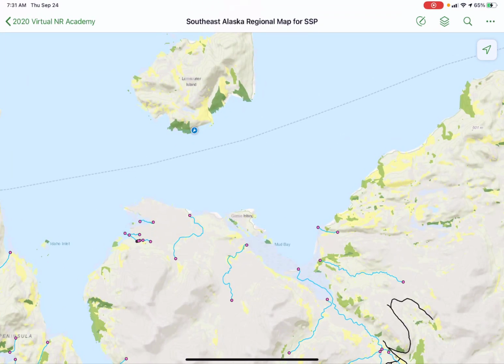Okay, the next thing I'm going to show you is how to use the Explorer app to add what they call markup to the map. That's simply field notes that you take that are associated with locations on the map, and it's a pretty simple process. It's not very robust. It doesn't offer a lot of options.